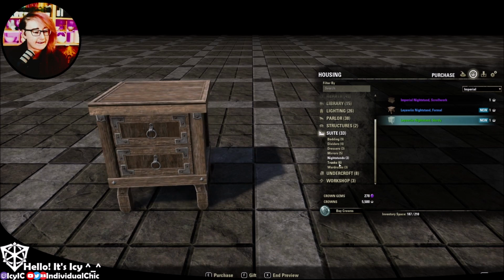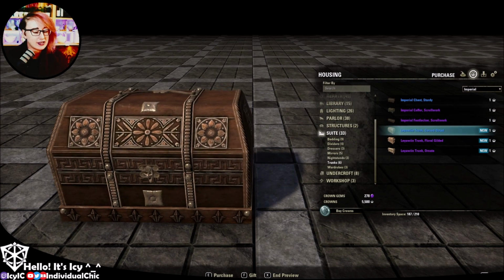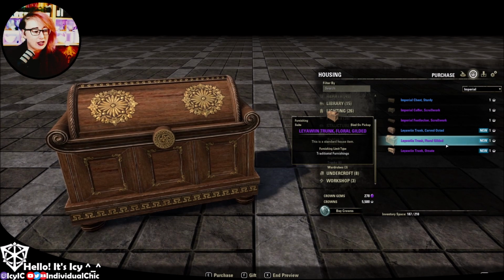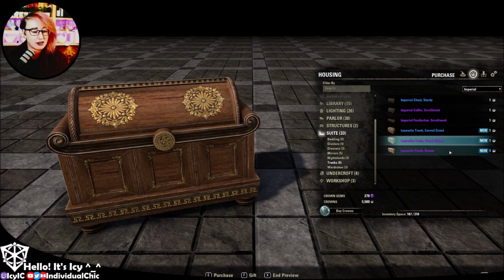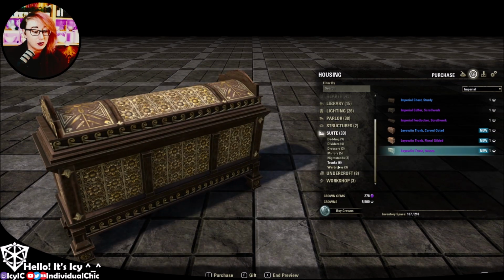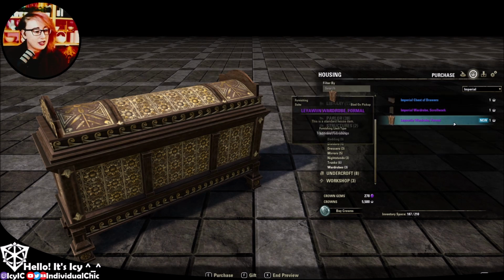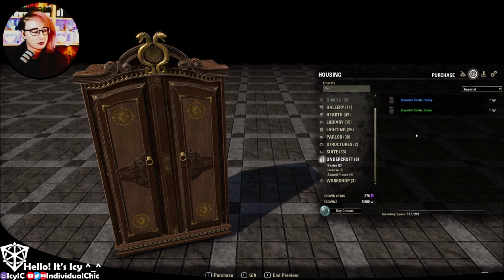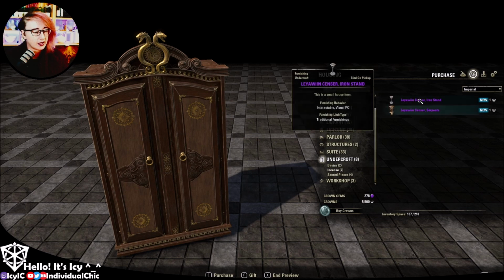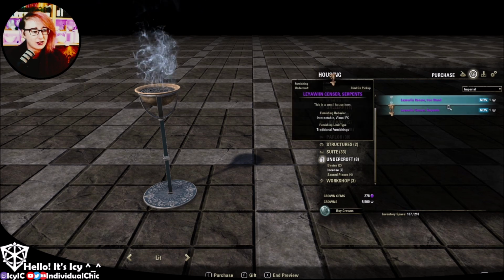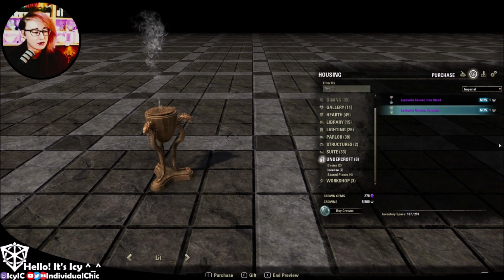So we have a detailed trunk, which is great, and this is the blue version. And then we have two fancier purple versions, and I actually like the blue one the most. And then we have the formal wardrobe. So no sturdy wardrobe, though there is the storage unit further up, which would work fine for a wardrobe. So the incense stands, just plain, very nice, and a smaller censer as well.